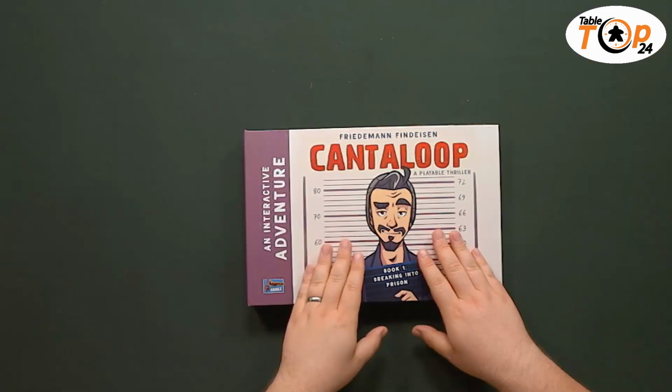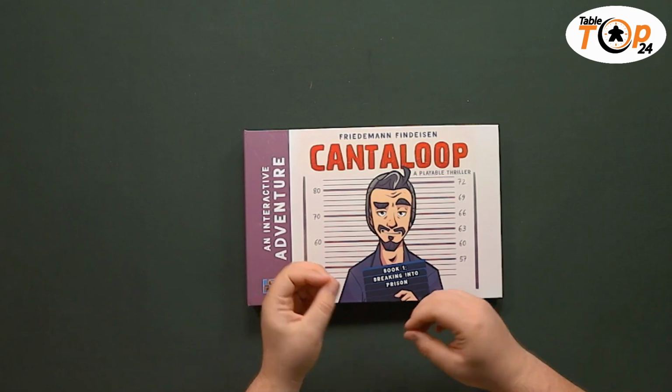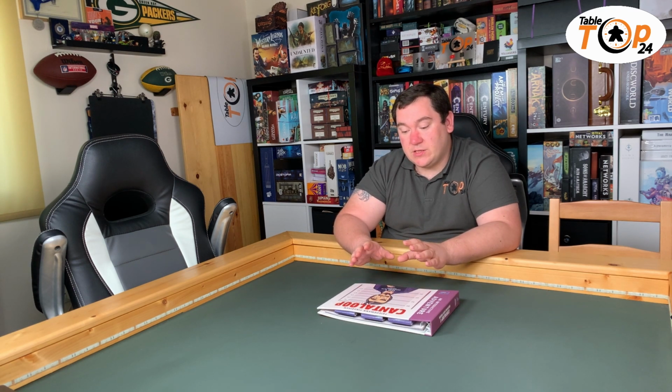So Cantaloop is a series of these adventures. This is the first one, book 1. There is a prelude to that. That is a free print and play version from Lookout Games that you can get from their website. I did sort of showcase it when I did the unboxing for Cantaloop. And I would highly recommend, if you are interested in this but don't want to splash out straight away, go and look at that because it's a real good taste of what's to come here.